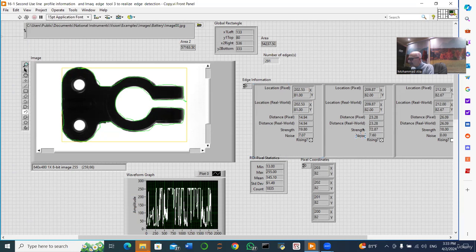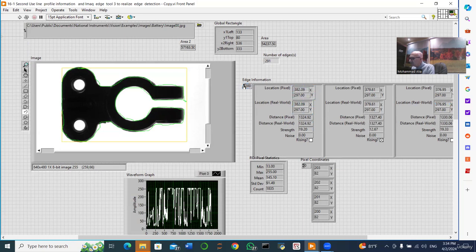This is one cluster, the second cluster, the third, and every cluster is related to a given point only, X, Y point in pixel values or in real values and other additional information. So the number here, as you see, 291 edges. If you put here, for example, number 200, you will get fewer values.